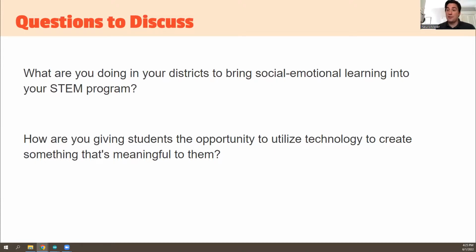Going up another step, we've seen people use this as a module within another class. If there's a robotics class and they want to introduce BCI technology into it, you have a robot and you learn how to code it, and now you want to control it with your brain and learn all the different neuroscience and neurofeedback pieces, the learning how to control your brain piece I was talking about. So becoming more relaxed or becoming more engaged. There's a lot of really cool social emotional stuff that you can add into a STEM environment like that.